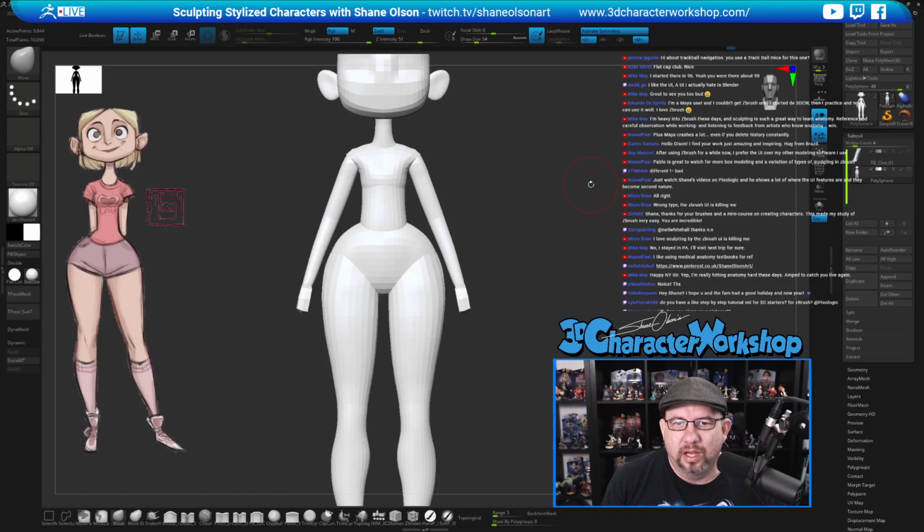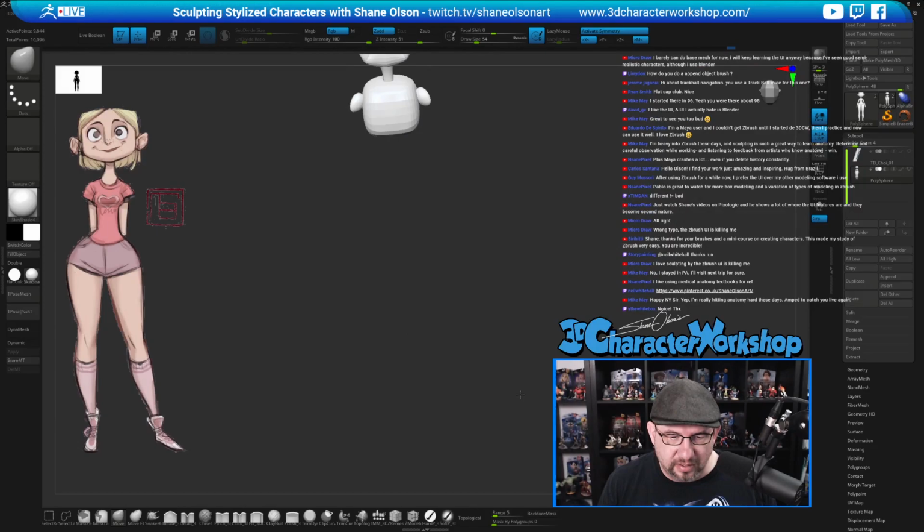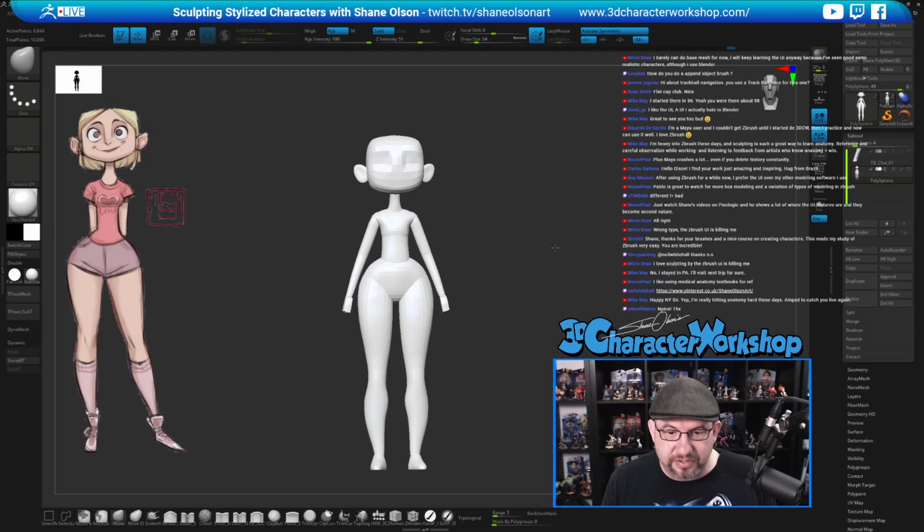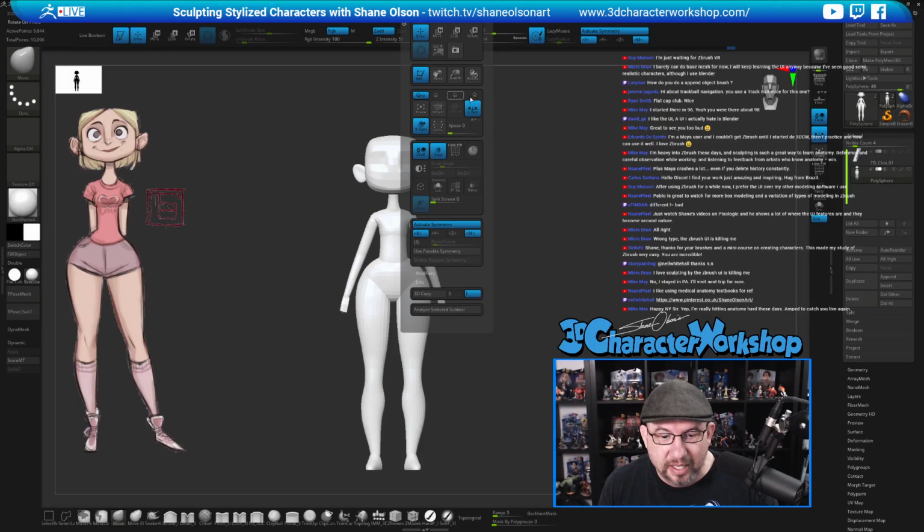No. All that means is that you're able to spin it vertically. I don't necessarily use a trackball mouse to do it with. That's part of the navigation that comes with ZBrush, and it frustrates a lot of people. If you want to turn it off, you can go to Transform and click this Rotate on Y axis right here. That will make it behave like Maya. But this is trackball navigation right here, where you can rotate on all three axes.